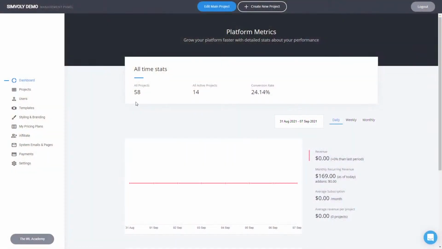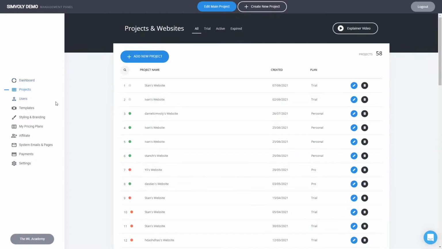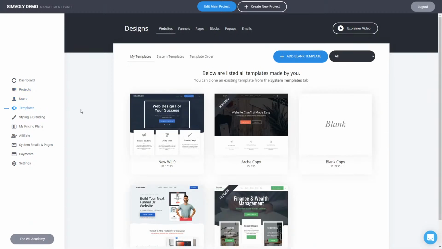So we're now inside the platform, and this is your white label. When you start with your free trial, this is where you manage everything about your system. This is where you can monitor all your projects or the users on your system, and of course other things that you can do. So which are the essential things? Again, it's the projects, all the projects and all the registrations that are being made by your users, you'll be able to see here. This is only for you and your team to monitor and manage from this section. You also have the ability to build your own templates.